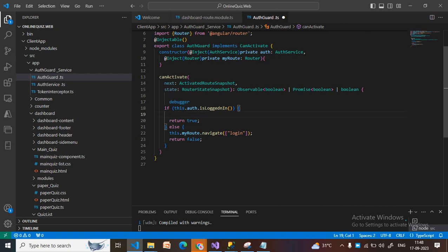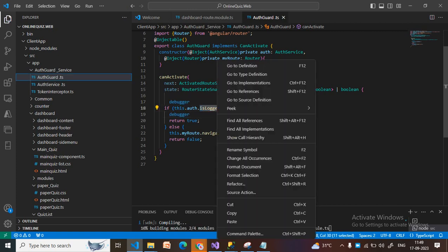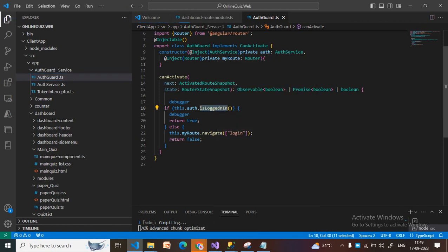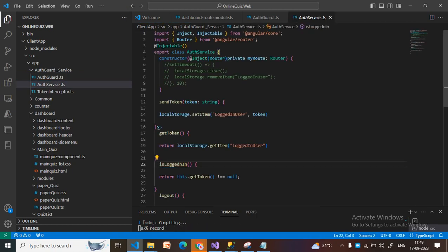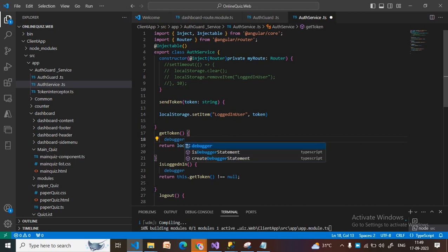So I will explain all these things regarding CanActivate. Go to the implementation of isLogin, and it shows one method, isLogin. For example, this debugger and getToken, this method is called from here. We are getting the value, correct? I hope you understand what I'm trying to explain here.